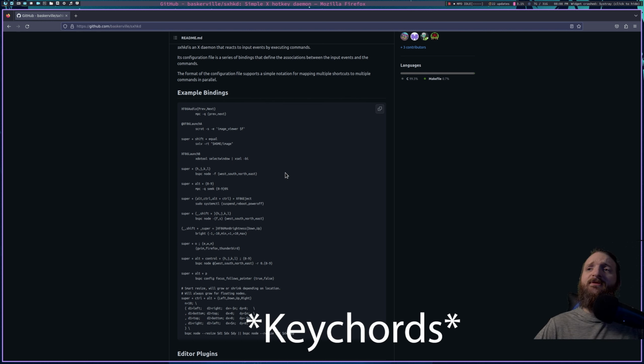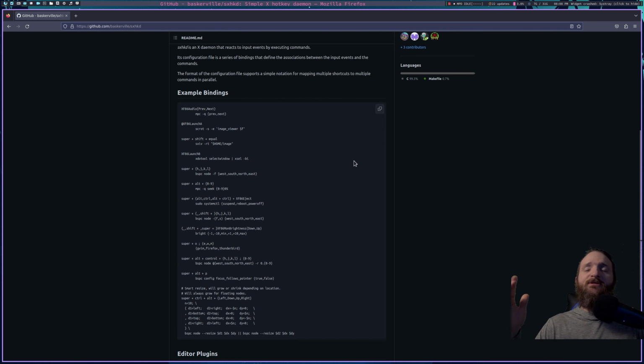Another good thing about this is that it would keep your configuration file to a minimum inside all of your tiling window managers. A lot of times the biggest portion of your configuration file in a tiling window manager is the keybinds or the key chords. So this is a way to kind of keep some of that stuff separate.